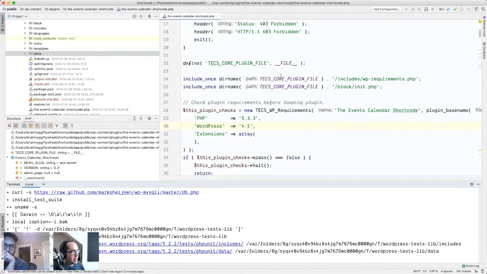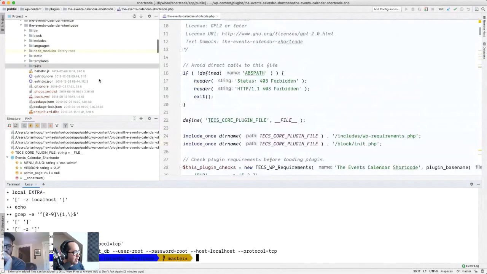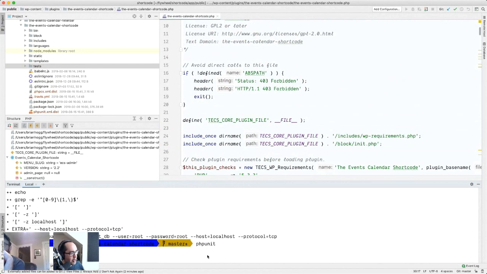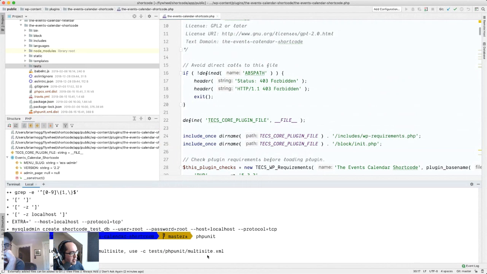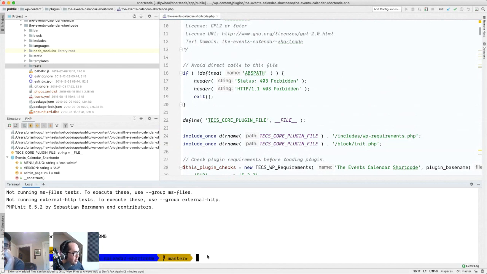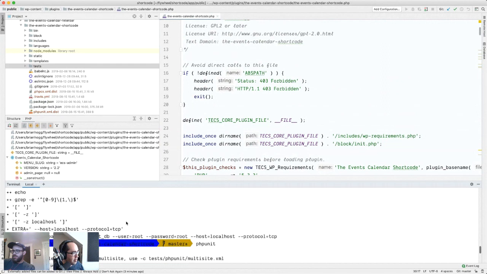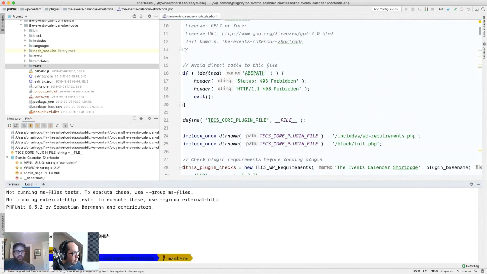While that installs, you can see it's already done. Nice. So now I wonder if I just do PHPunit, this is actually going to run. This plugin is a little more complicated, which a lot of plugins are. This is an add-on to it. It's installing while you run it, or every time you run it. Nice. Running as a single site. There you go. Very similar output to what you were seeing in your Docker container. For some reason the terminal color is messed up, but it ran. No tests executed. Okay, that I don't like. So I'm in the folder here for that. No tests executed. I'm not sure why that is.